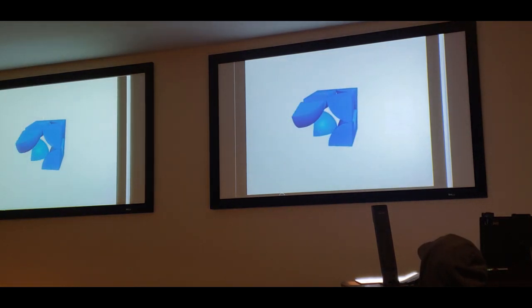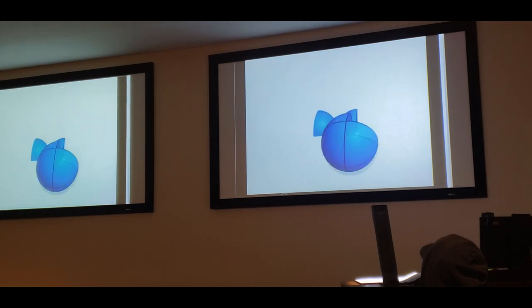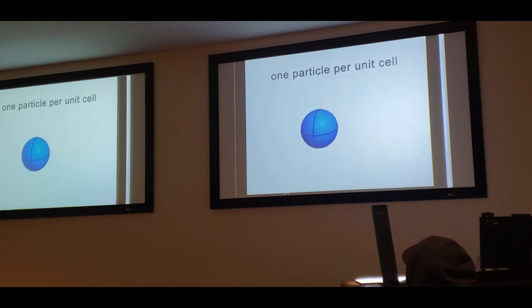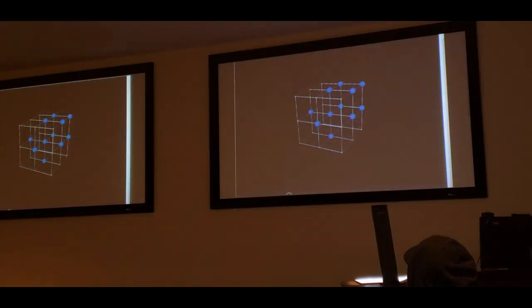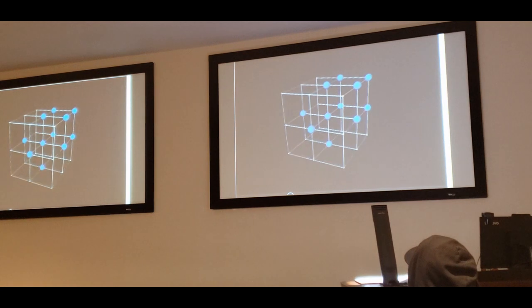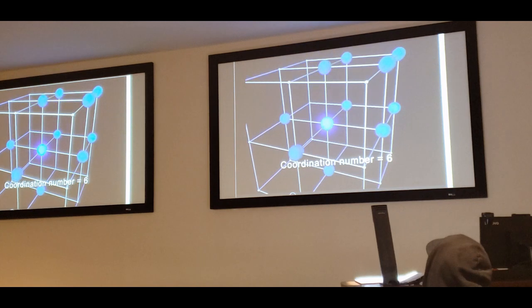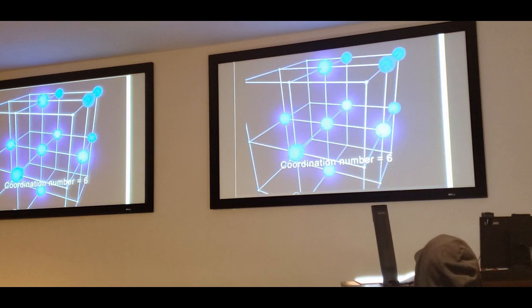We find the number of particles in one unit cell by combining all the particle portions. In the simple cubic unit cell, 8 corners, each of which is 1/8 of a particle, combine to give 1 particle. A key feature of a crystal structure is its coordination number, the number of nearest neighbors surrounding each particle. In a simple cubic array, any given particle has a neighboring particle above, below, to the right, to the left, in front, and in back of it for a total of 6 nearest neighbors.